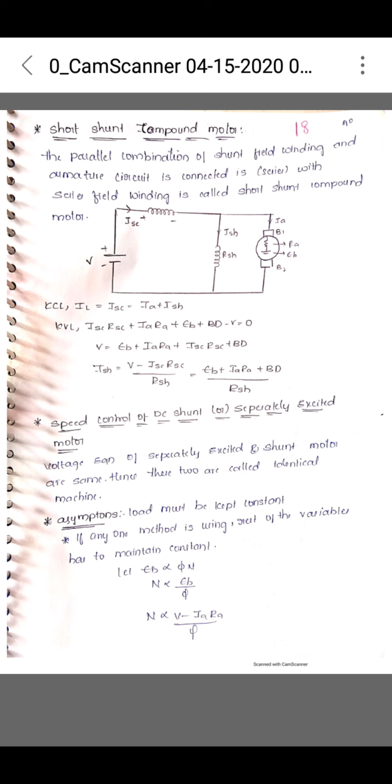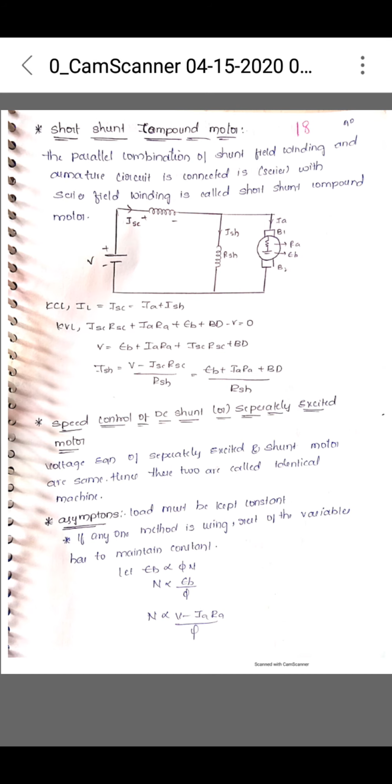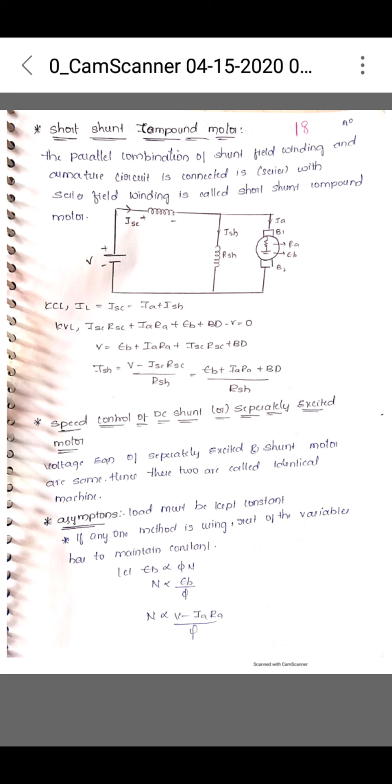So now here we have to control the speed of the motor. As we are electrical engineers, we have to control the motor speed by using electrical terms only. That's why load we are maintaining as constant. It is one of the assumptions. Why we have to maintain load constant is, if you vary the load while varying any one electrical variable, we can't say how speed is varying because of that electrical variable only.